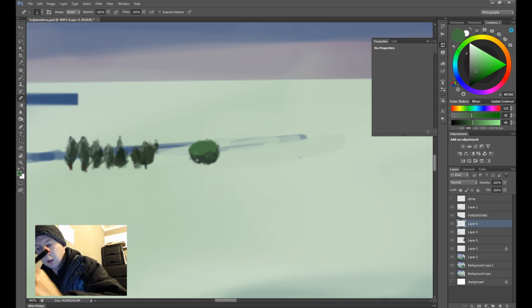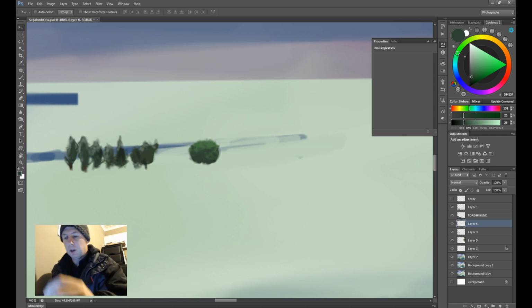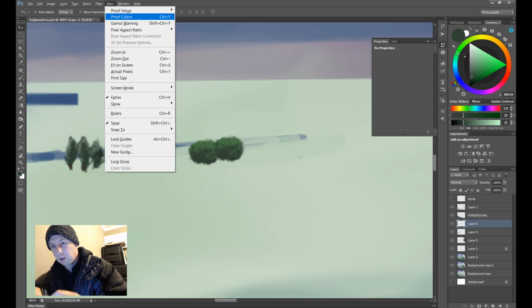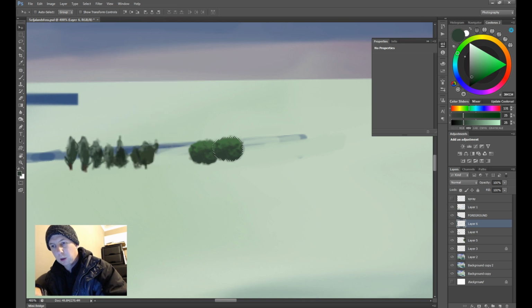Oops. Oh gosh. I'm attacking that with the eraser tool, aren't I? Okay. We are good to duplicate this around.